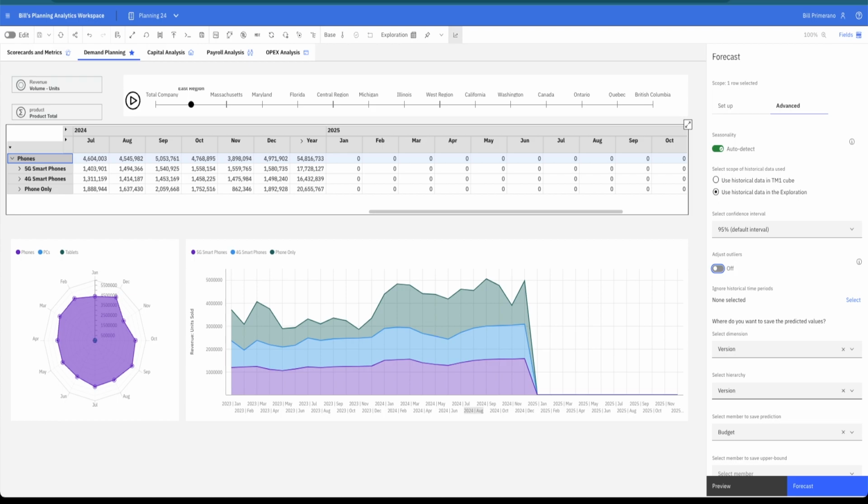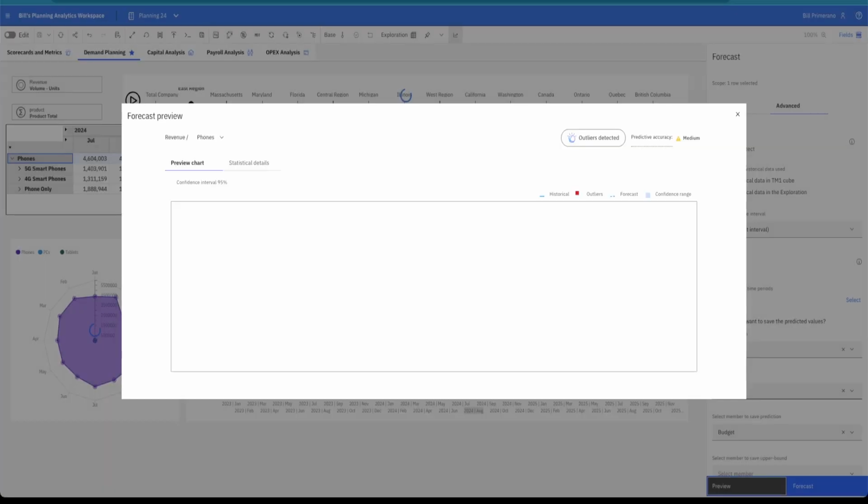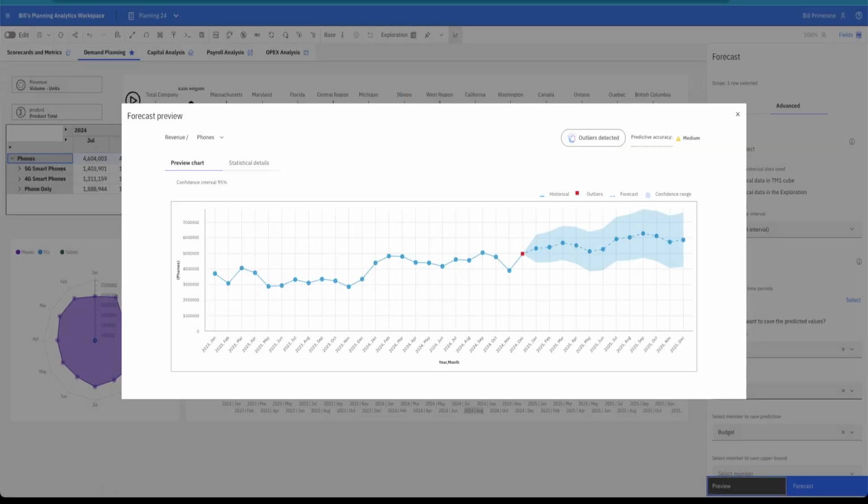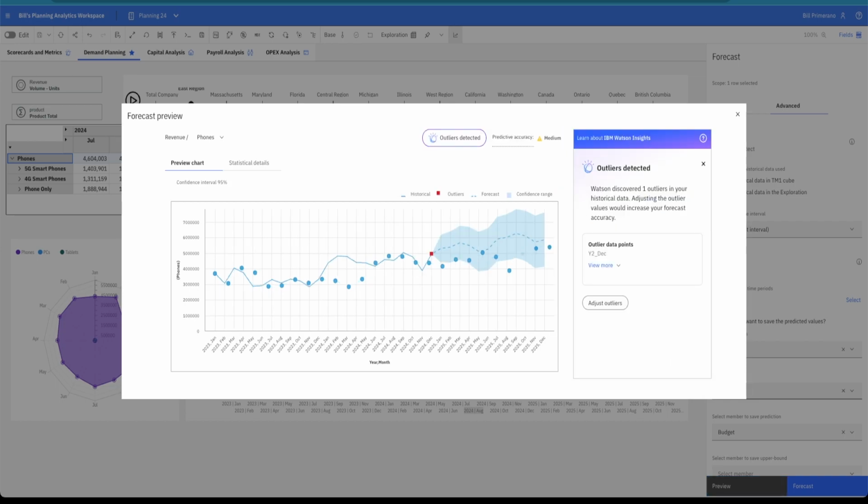So let's take a look and see what the system thinks our new predicted baseline should look like for phones in 2025. Immediately we see, yep, there is an outlier in here. So let's see what the system has to say as to what that outlier is all about. It tells us that Watson did discover one outlier, where it was, and we can even view more information about that outlier if we wanted to.